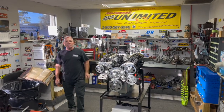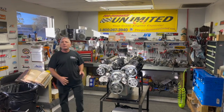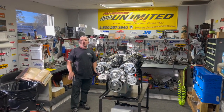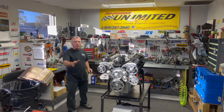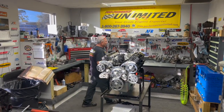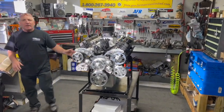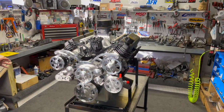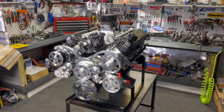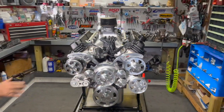Good morning, Doug from Performance Unlimited here. It's been a while since I've brought you into the building room to show you some of our work and what we produce here when we say we build a quality engine. We do, and we build each and every one custom-built. To start with, this has to be one of our 427 Windsors. We start with a dart block. It has all forged rotating assembly in here. This one happens to have a Canton rear sump oil pan on it, and a full serpentine kit — this is a CVF kit.